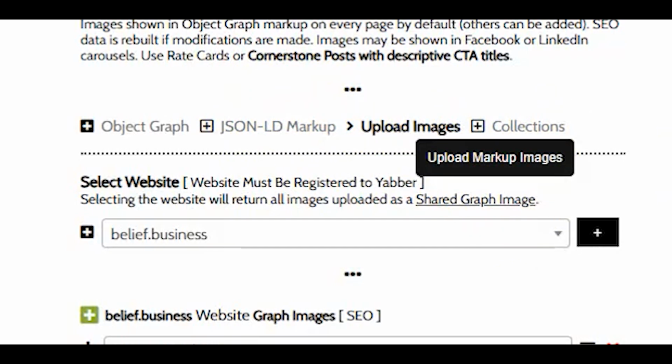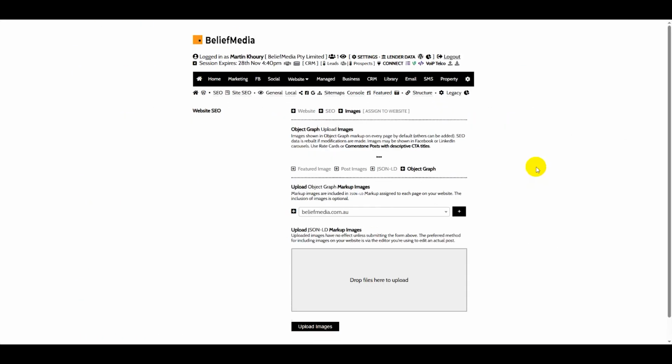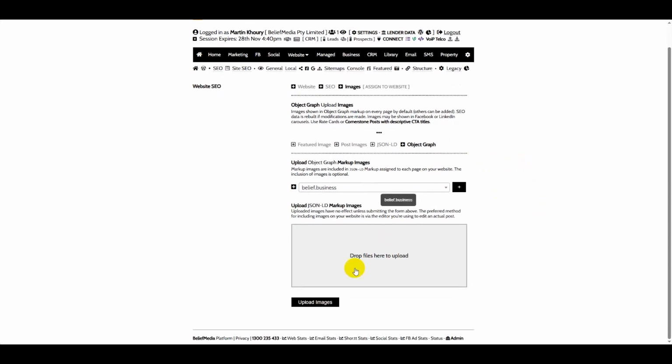It's via the standard Yabber upload facility and assigns what we call a source. And there's, I think, 4 or 5 sources for images you upload to the SEO module. We'll see in a second. Drag your image into this area or click it and it will bring up the facility to search and select something from nested directories and so on.